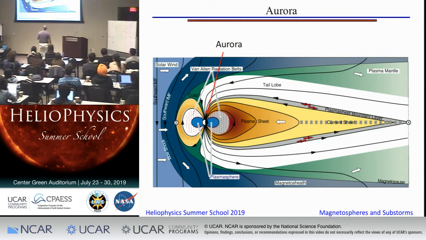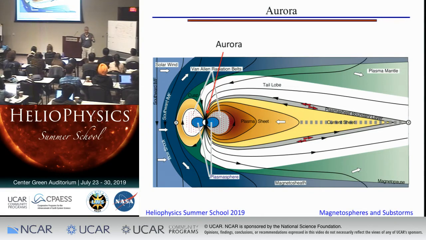Now, one of the things about aurora, I want to dispel myth one. The aurora is not from electrons that come from the solar wind. They are from electrons that come from the tail. They are earthbound electrons that are coming back in from the tail. They're generally not direct solar wind electrons, okay? What happens is the Earth is on this open-closed boundary in this tail reconnection. This is a hard one to explain, but when you look at the Earth in this area and you look at the actual footprints of the magnetic field lines, almost all of them in this auroral open-closed boundary go back to the tail. Even the ones up forward go back to the tail. So almost all of these lines, except for a very few in the front, go back to the tail. Okay. So they are not direct entry of solar wind. They are maybe solar wind electrons, maybe earthbound electrons.